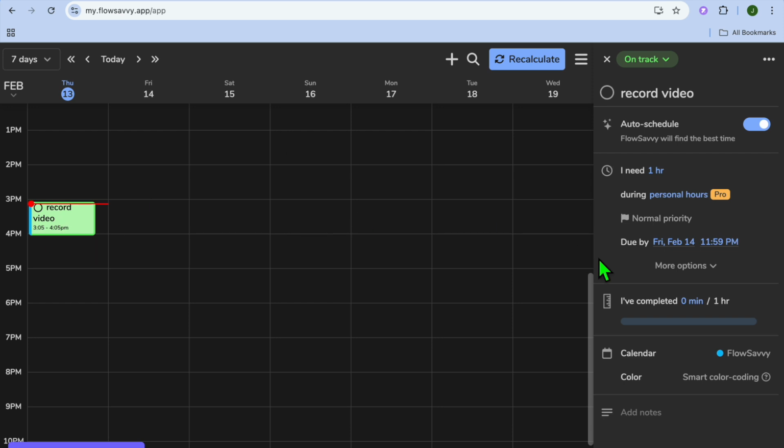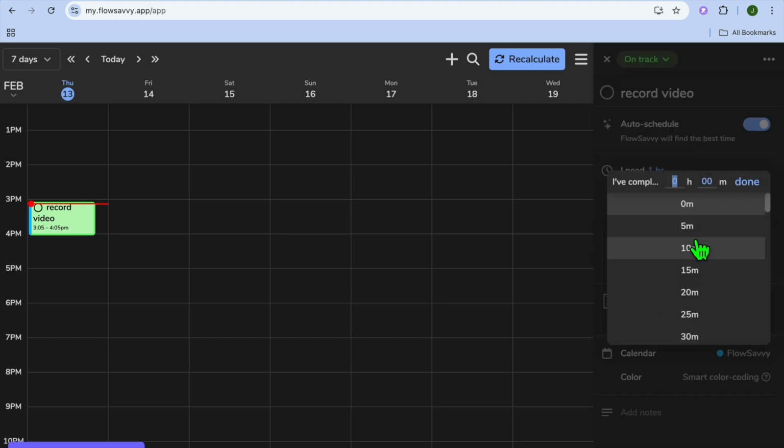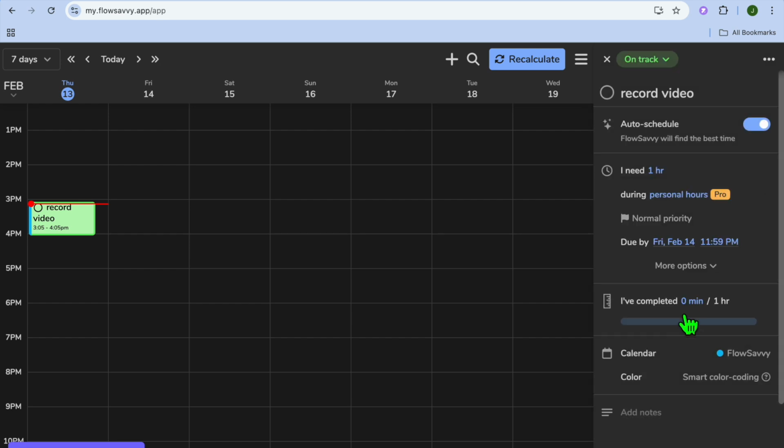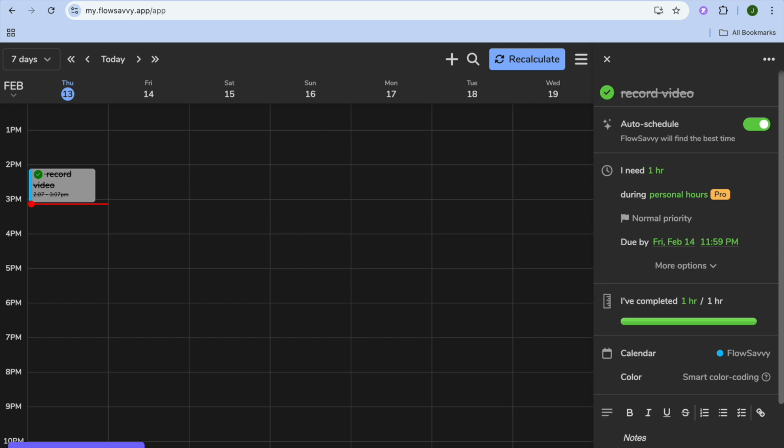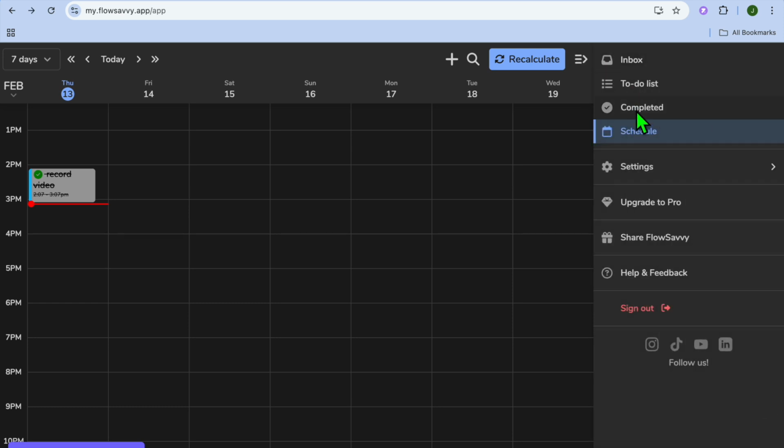And if we were to tap on the task that we have created, as you can see right here, once you have completed the task, you can choose how long you have completed. So for example, if you have completed 5 minutes out of the task, you could select that. If you have completed the task completely, you could tap right here and tap on record video. You could tap on the circle and you'll realize that it has been removed, as you can see right there. And you can also add notes at the bottom. So you could add in a note right here. You could also add in a link. So for example, if you would like to add in a video link, you could tap right there and add in a video link.